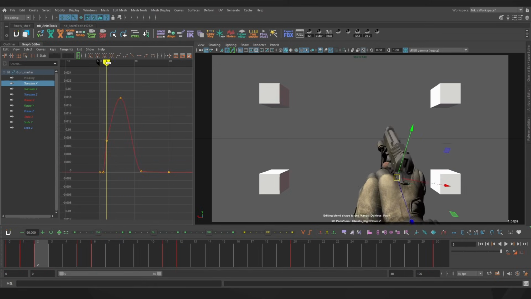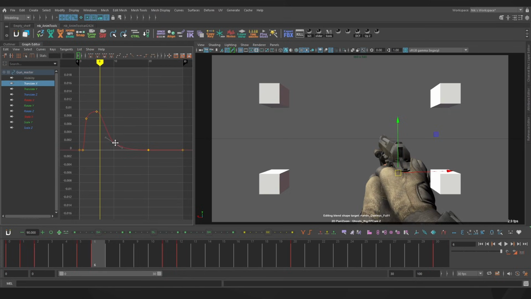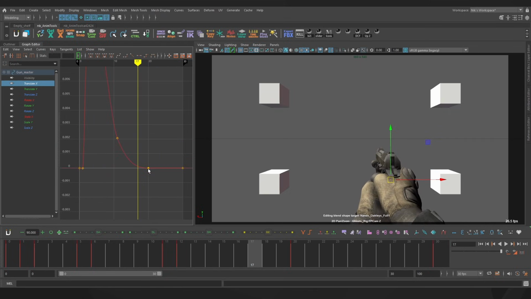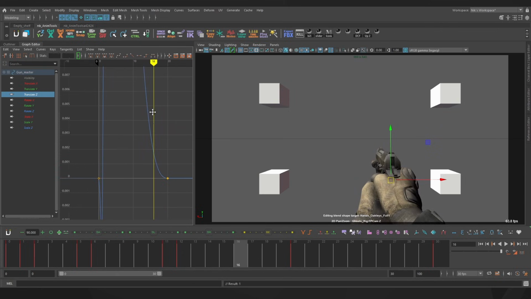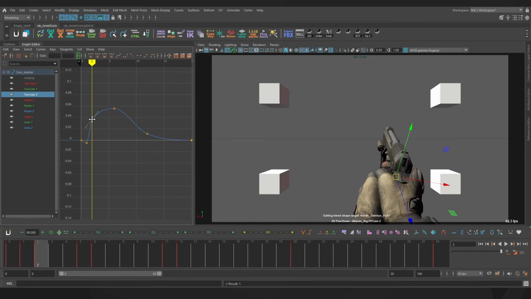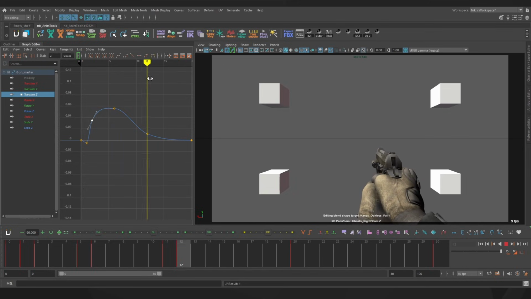X-axis now. I don't want to overdo the x-axis. We'll bring it back, maybe soften it out a little bit. Maybe we'll give it a tiny overshoot just at the end. Cool, and now the Z axis. Yeah, it's going to move a little bit forwards in anticipation of the fire, and then the kick is going to be backwards, maybe not too much for the first frame, and then continue moving backwards during the translation.